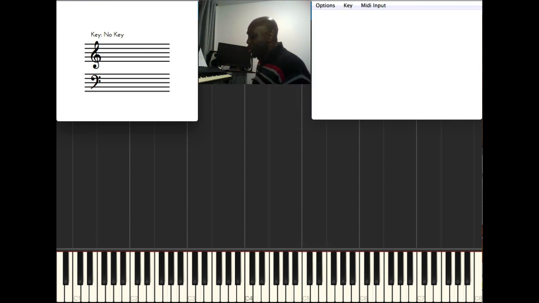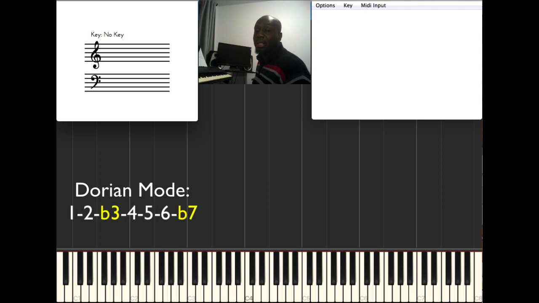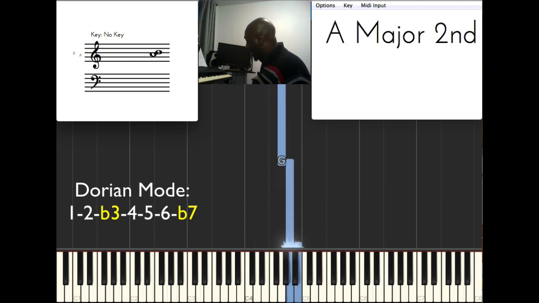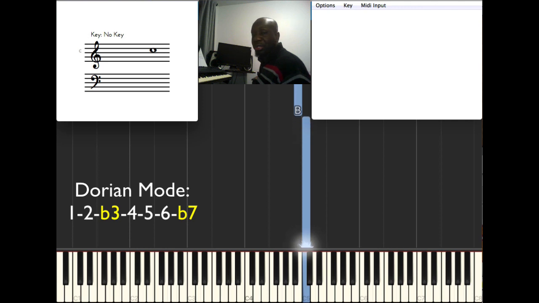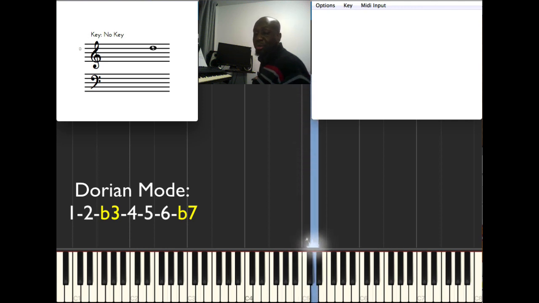There's a formula to the Dorian mode. In the Dorian mode, all I did was flat the 3rd and the 7th. So in this case, I have the major scale, and all I did was flat the F sharp to F and then flat the C sharp to C. So comparing the Dorian mode to the major scale is a way to remember the modes. So the Dorian mode would be D, E, F, which is the flat 3, G, A, B, C, which is the flat 7, and then D again, which is the 1.